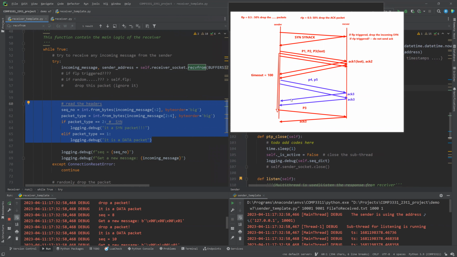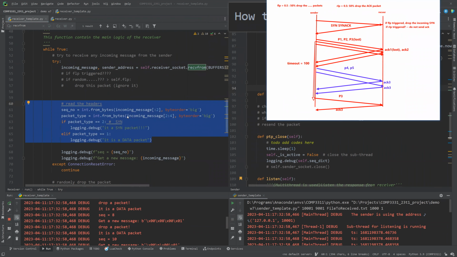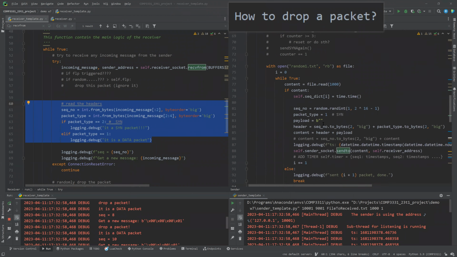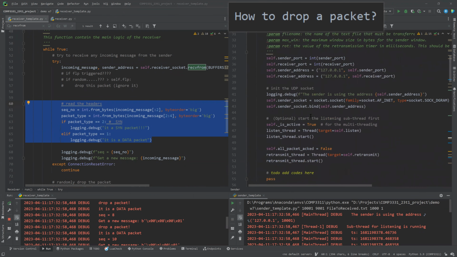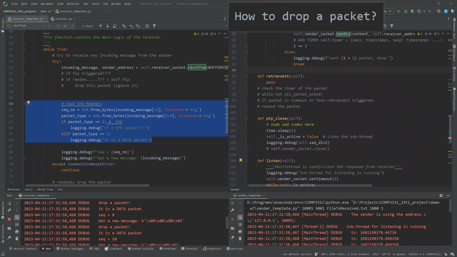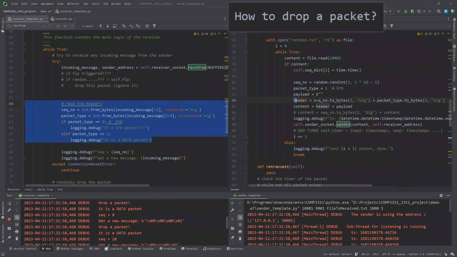If you still have a question, maybe go through the session from last week. We have the recording for this part. We wrote this part from zero. And of course, we have how to write the header on the sender side. So basically everything you need is in the code. It's in here, the header. So that's how we create a header in this part. So have a check of the code first. If you cannot understand it, go to the recording.